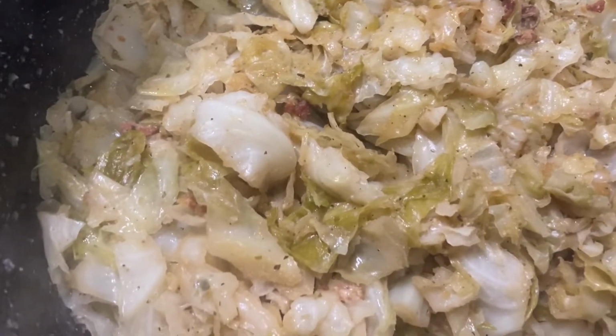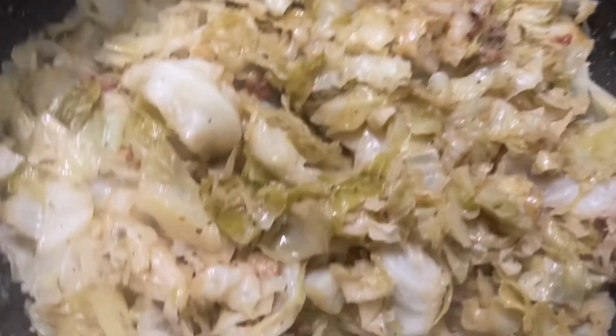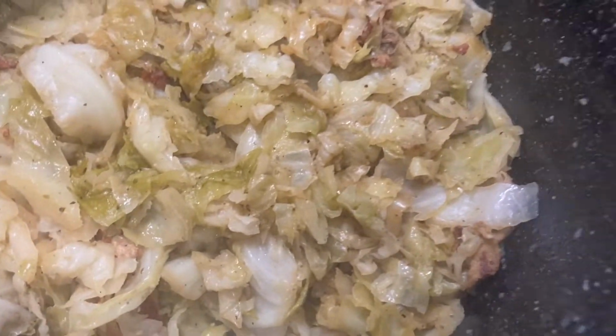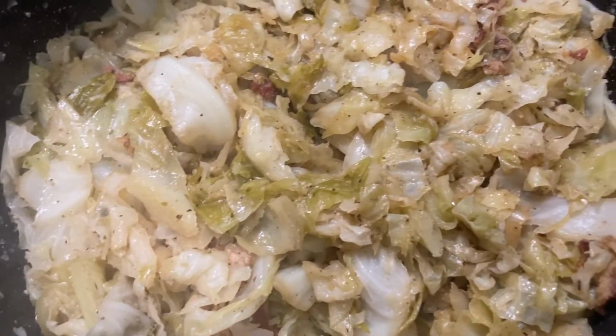It's not bad. Not too soft. I guess it just looks soft because it's browning. I thought it was like soggy soft. That's why I was like, damn. But it's not too bad.